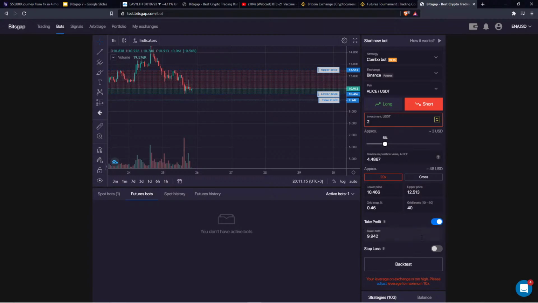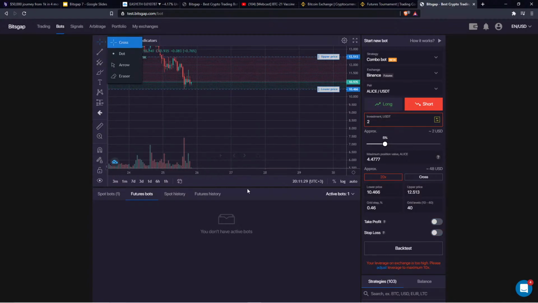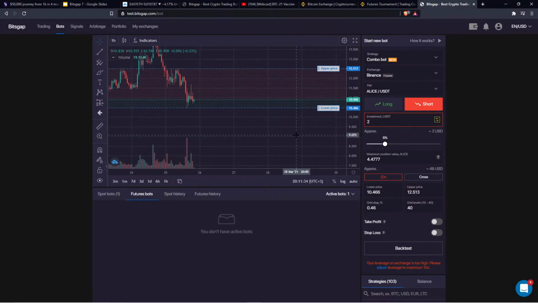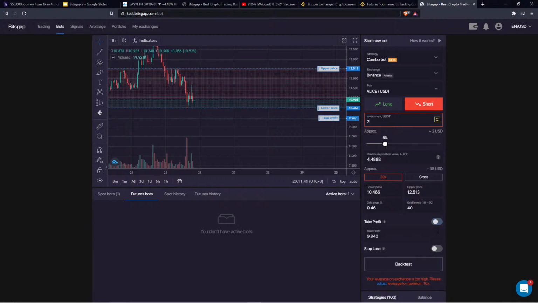The same applies to take profit and stop loss, which originated from spot bot trading. So nothing new, stop loss, take profit. Everything is taken into account, and with this combo bot you can now generate even more returns for minimized risk if you follow strict risk management. Stop loss and take profit are the options for you to maximize returns and minimize the risk.